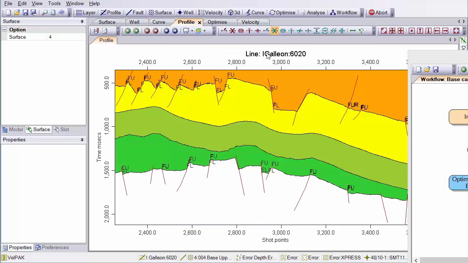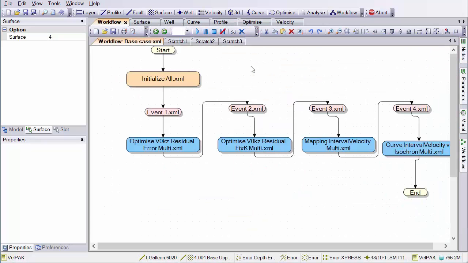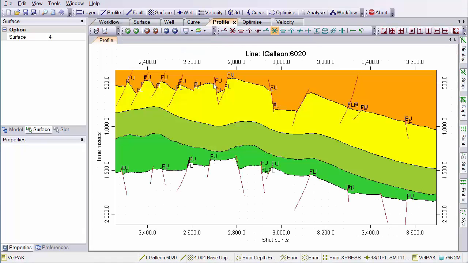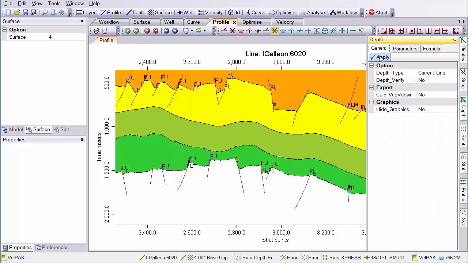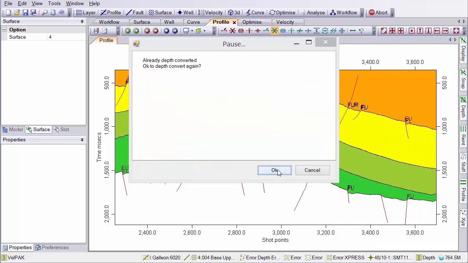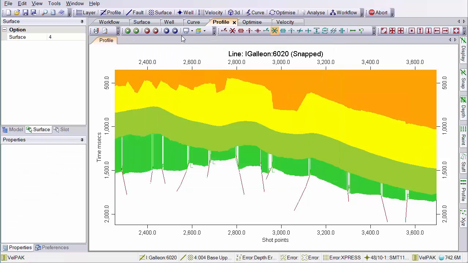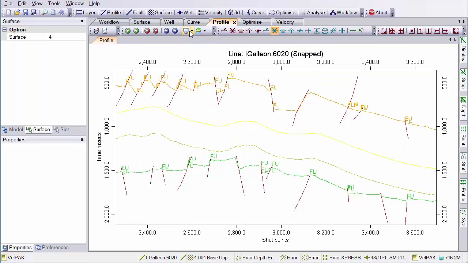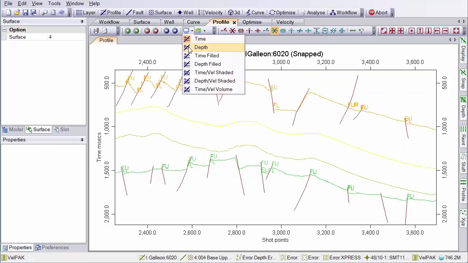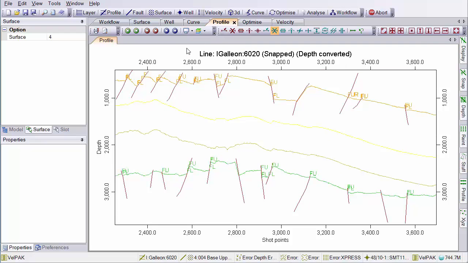Can go back to our profile. I'm going to toggle that out of the way. Go back to our profile. We can depth convert this now. To depth convert the horizons and the grids, we've got an issue at the edge. So we can see a time domain plot. Then we can look at it in the depth domain.